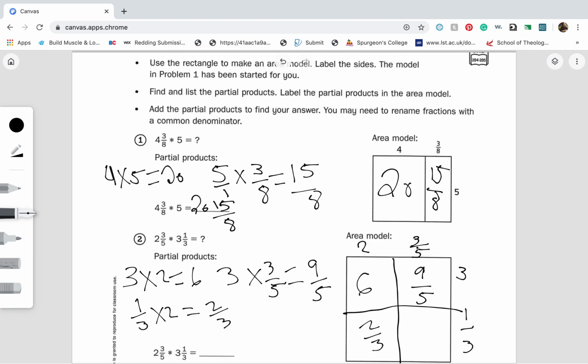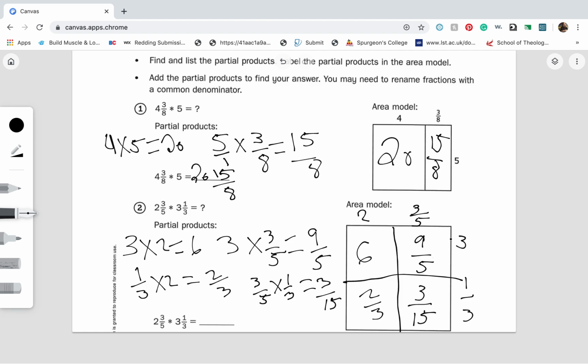And then we have 1/3 times 3/5. Now this is important to remember. You multiply straight across. So let me write this out here. So we have 3/5 times 1/3. That's going to be equal to, we multiply the 3 by the 1. We get 3. I'll put my 3 here too. We multiply the 5 by the 3. We get 15. And we get 3/15.